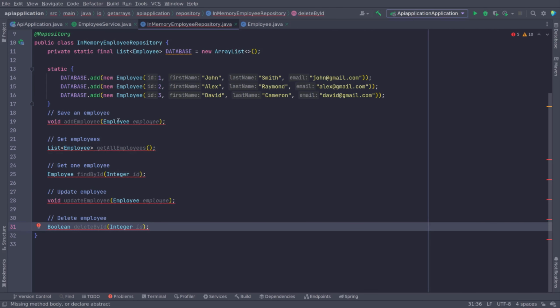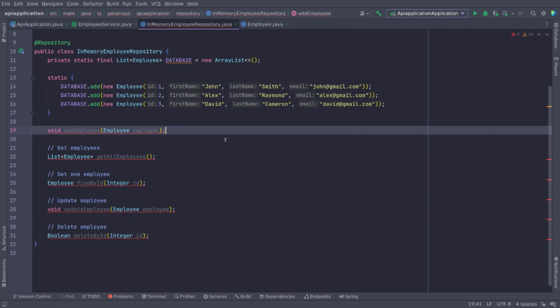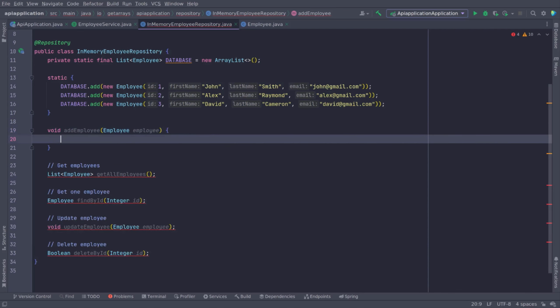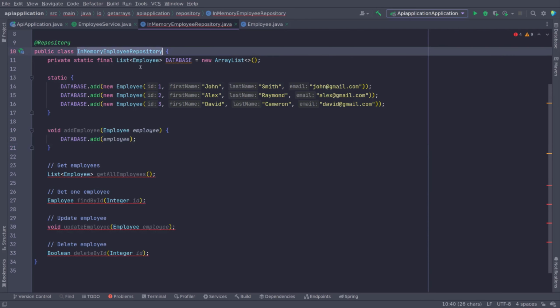Now, remember, we have to actually give the implementation for this. So I'm going to remove this comment. And I'm going to go ahead and remove this semicolon because now we need to actually implement these methods. And then I'm going to go in here. I'm going to say, well, if someone is trying to add a new employee, all I got to do is call my database and then add that employee to my list of employees that I'm keeping. And then we're going to pass it in here and then semicolon. Okay, so this is an actual implementation from the repository or from the data access object that we're giving here.